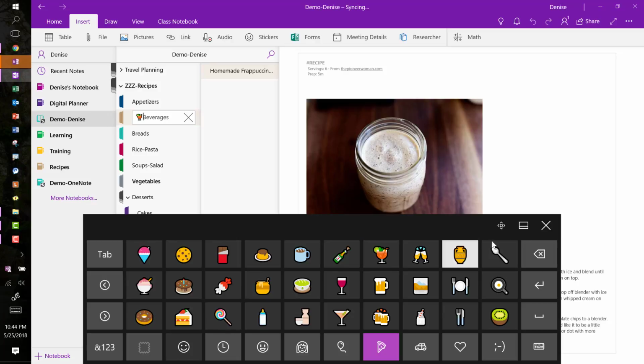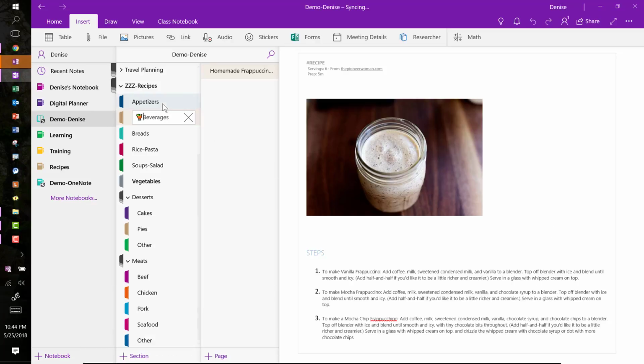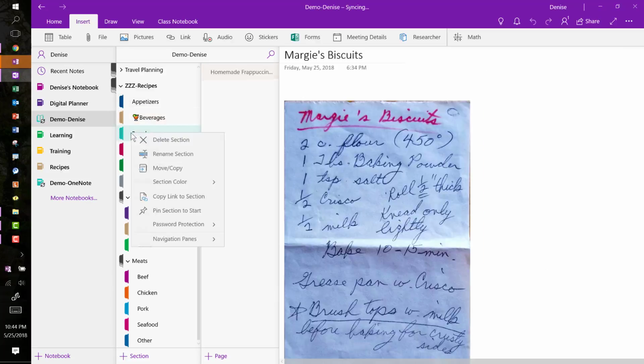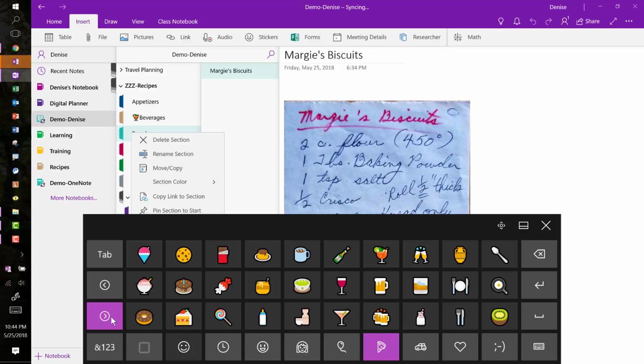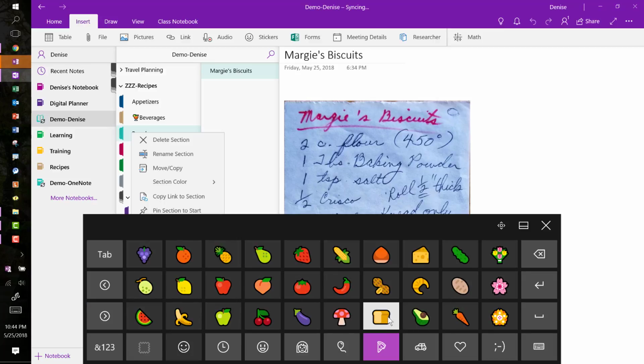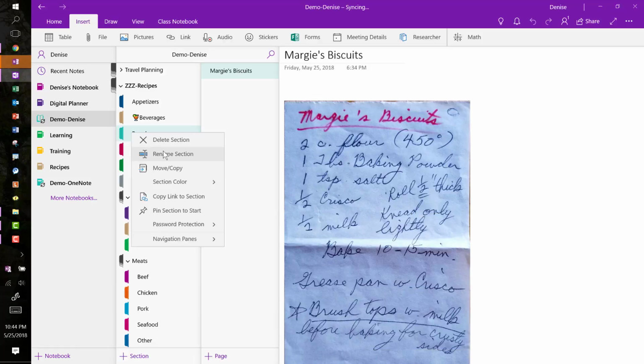So let's just put a picture like that for beverages. And once you've got it in there, just hit the enter key to accept that. And for breads, we can find something for breads. You can't always find something for everything, but most of these are going to have some kind of image, especially for food.